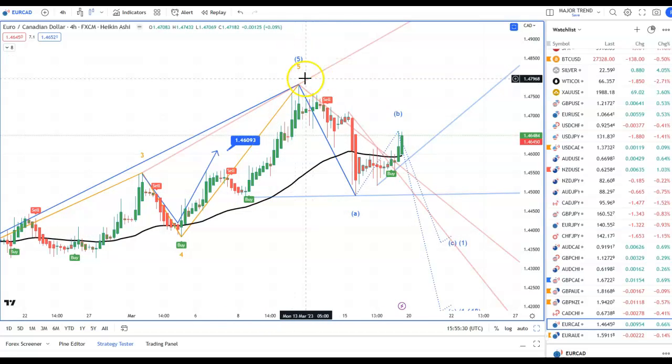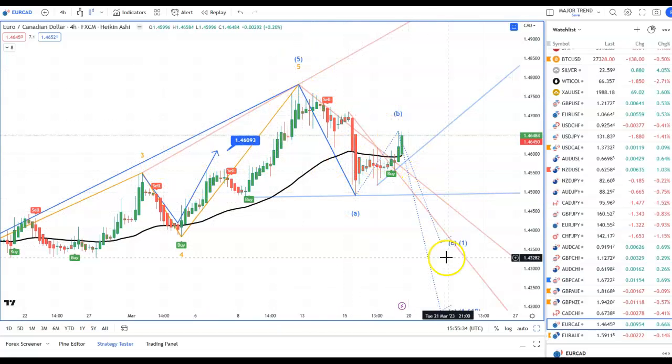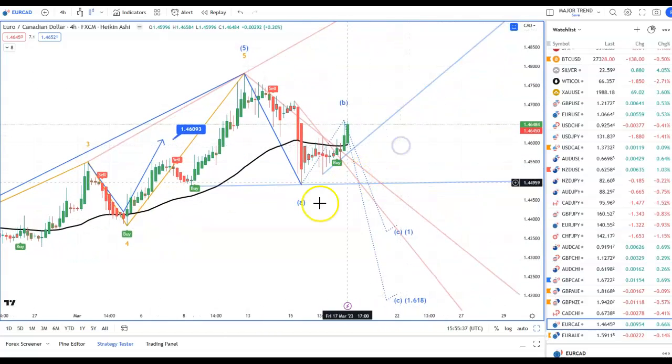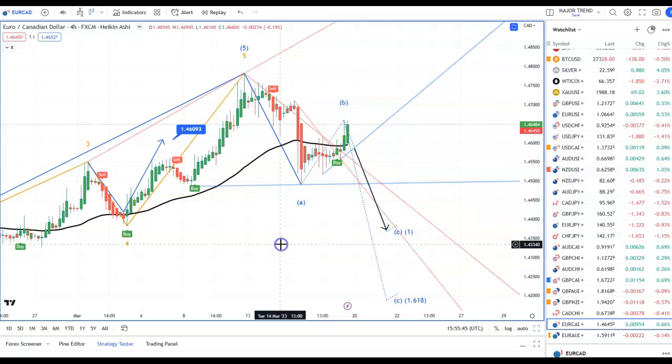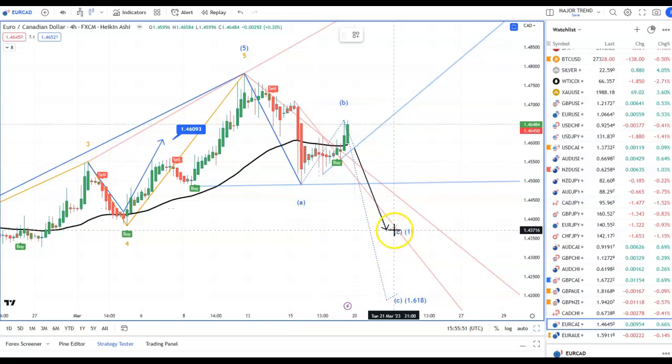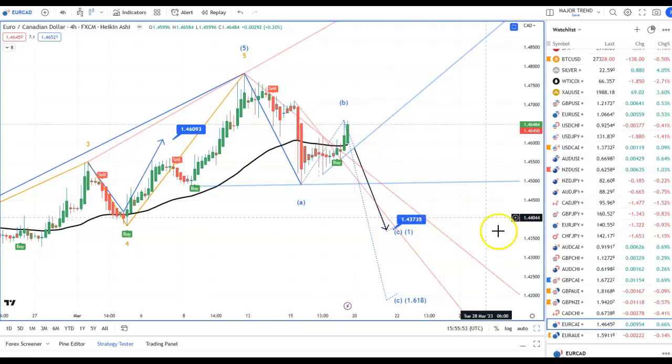But here's the wave 5 from a wave 3 into an ABC. But we need to see the kick down. So what I'm waiting for is this price to break this support line and then move down. So I'm in no rush to trade this, but it should turn out to be a nice trade if it kicks in. If it doesn't, it doesn't. It's one of those things. I'll enjoy the Pound Canadian in the meantime.